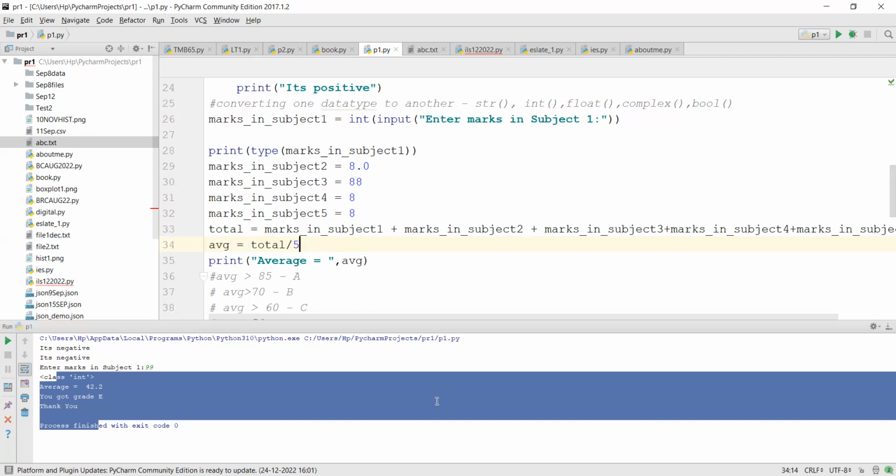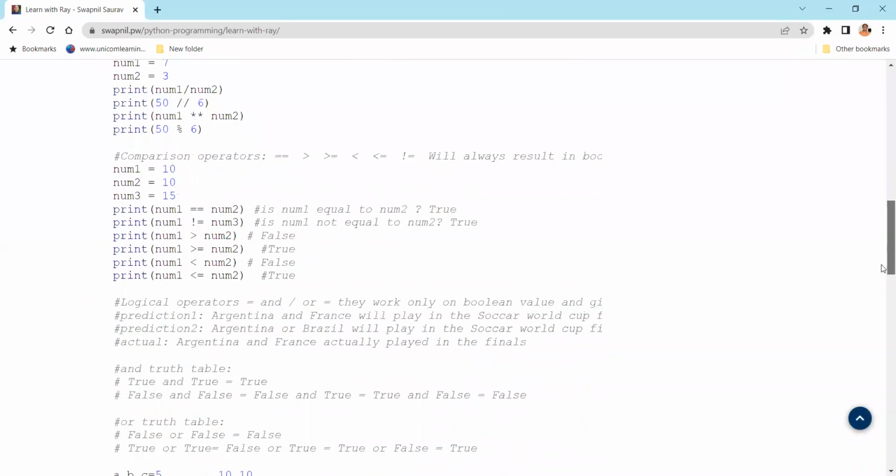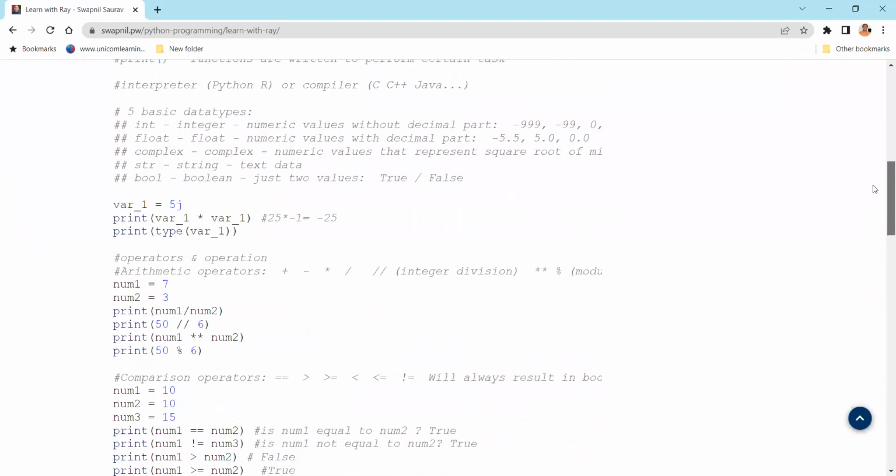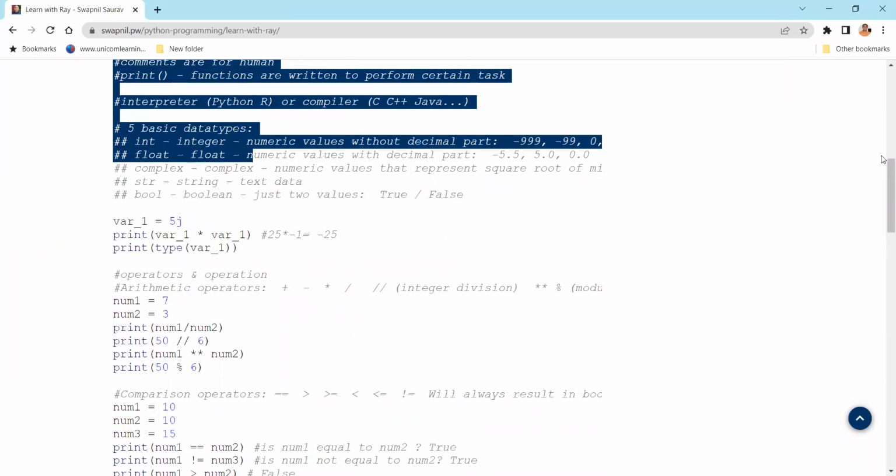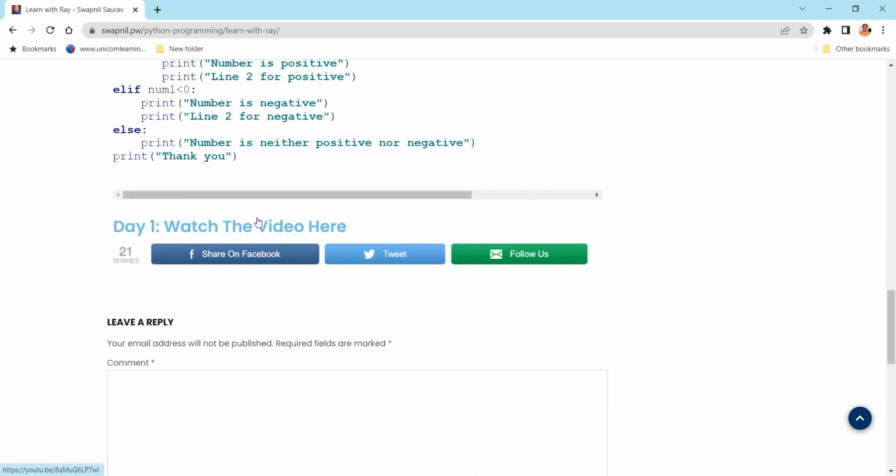So let me share this with you. I've created a page where I'm going to upload whatever we do. I've already sent it to you in the WhatsApp chat. After the session, I'm going to update it here. So here you see, this is what we did yesterday, and then you have the video link here as well. Similarly, after the session, I'll add all these things here.